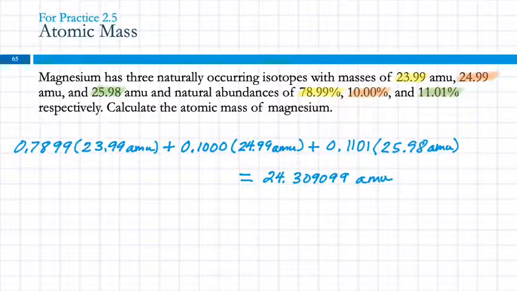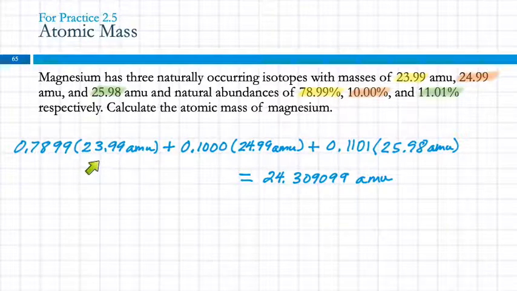Should we record all these digits? Probably not, right? Here we have multiplication and adding, and so things can get a bit awkward. So we could go through the rules for sig figs and follow them exactly. I'm not going to require that of you for a problem like this. I think it's more important to use a reasonable number.